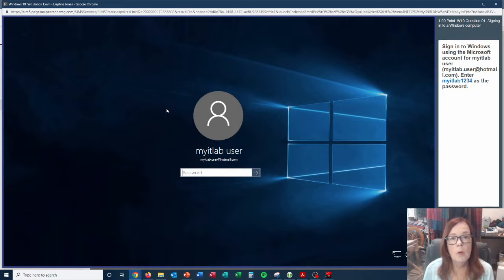So what we have here is a simulated desktop. That's the main window here. Over on the side, or perhaps on the bottom, depending on how your screen is configured, you're going to see the control panel with the instructions that you're going to follow. Now, some of the tasks that you have to do have multiple instructions. So whichever one that you're working on at the moment will appear in bold. Ones that you've already done or ones that you haven't will appear dimmed out. But I mean, you could still read them.